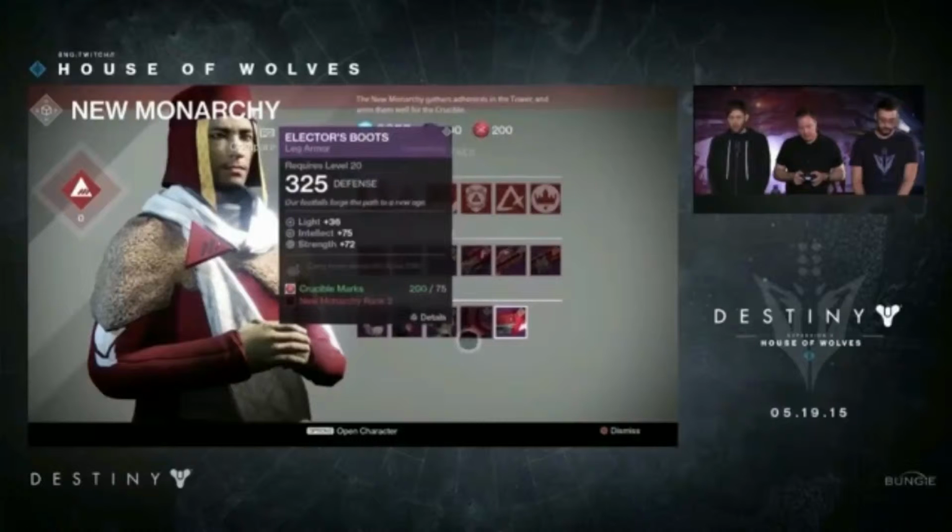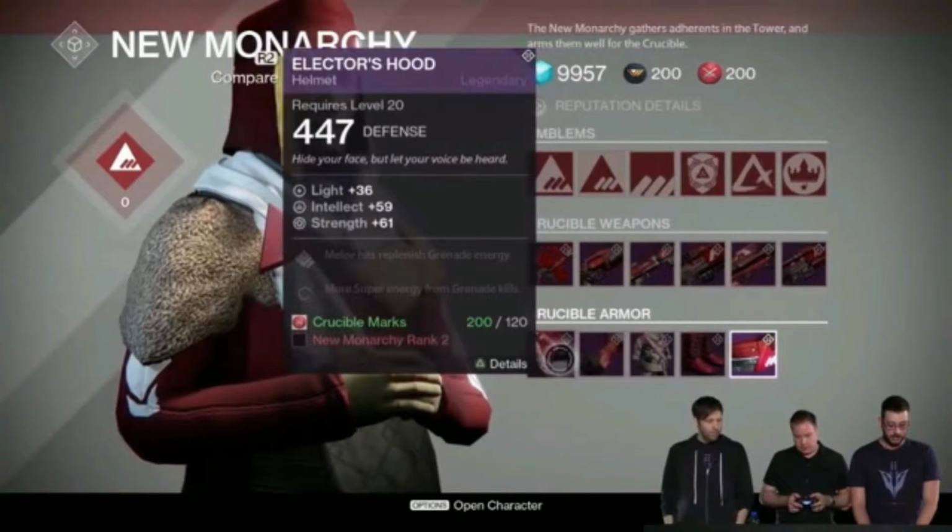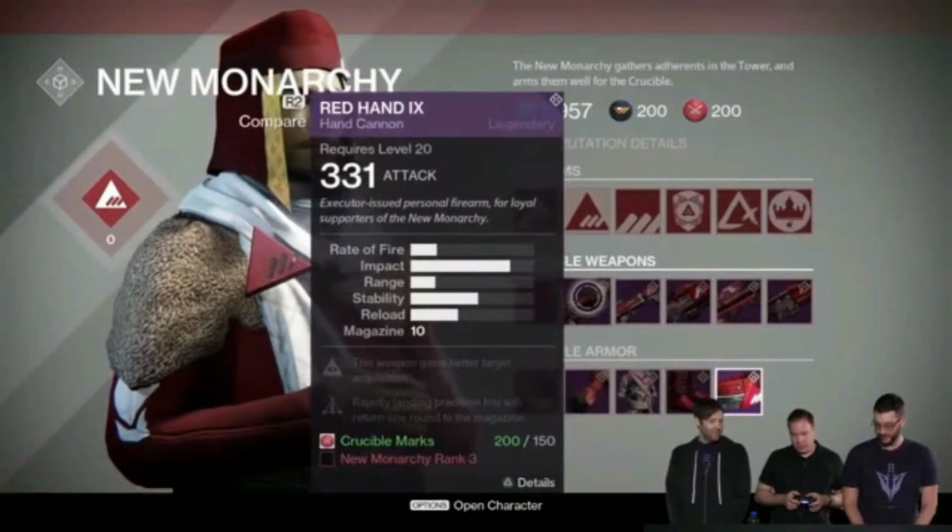Now as you see on screen, the boots, as well as the chest piece and the gauntlets, are 75 marks, whether that's Crucible or Vanguard marks depending on the vendor you buy from. The helmet is 120 marks, and if you choose to buy a weapon that's 150, so you'll have to bear in mind which vendor you're buying from and what you would like to spend them on.